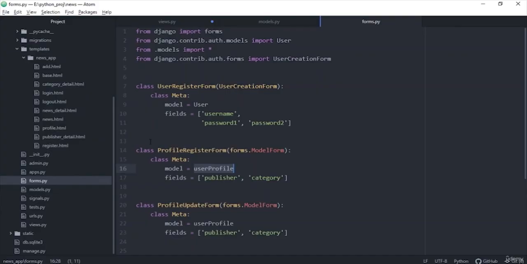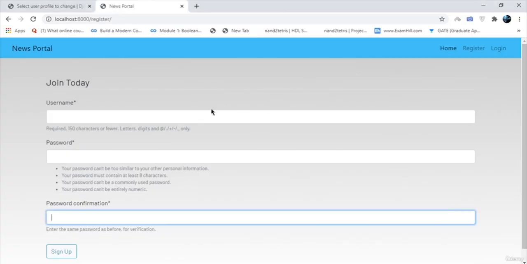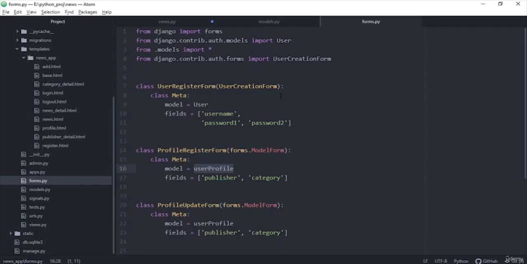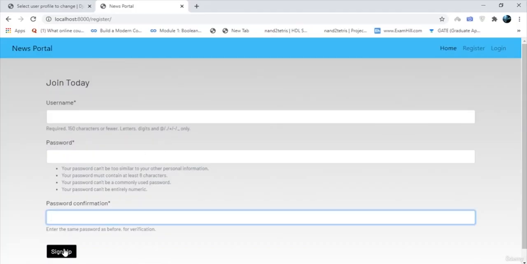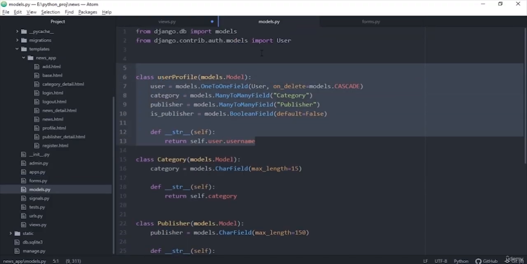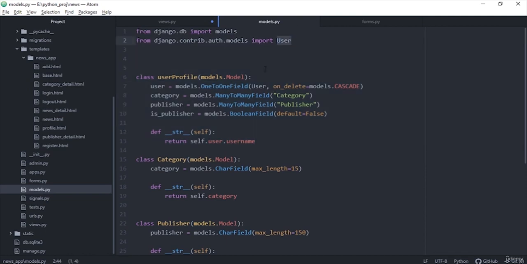But if I want to do one thing, I need to create a profile for the user whenever the user form has been registered. So whenever this user object has been registered with the help of this form, when I click sign in, the user will be registered, but profile is entirely a different table, right? We cannot say that whenever a user is imported, since it has a one-to-one field, the profile will also be created.